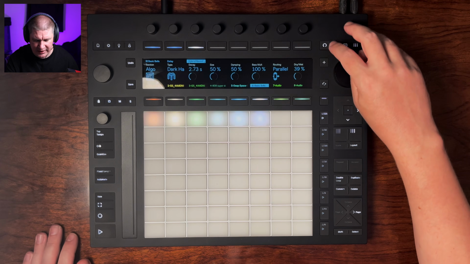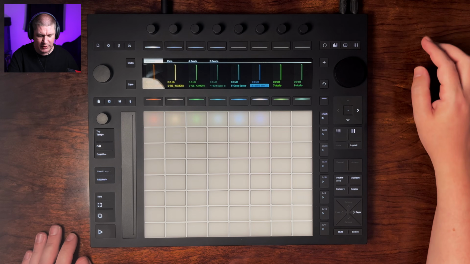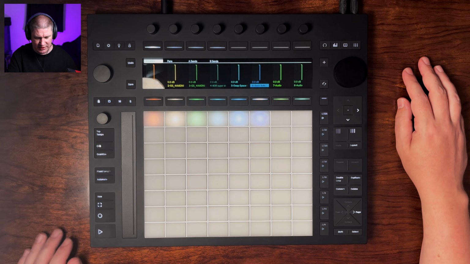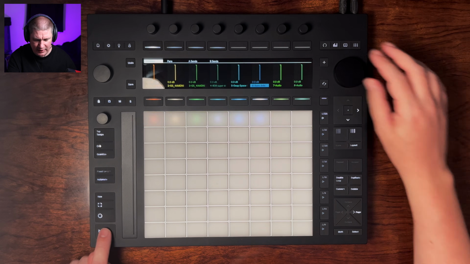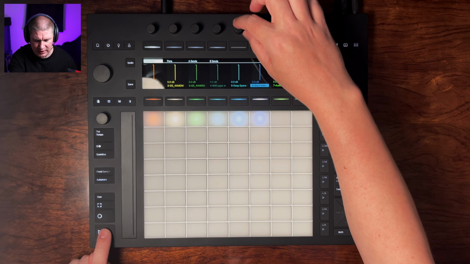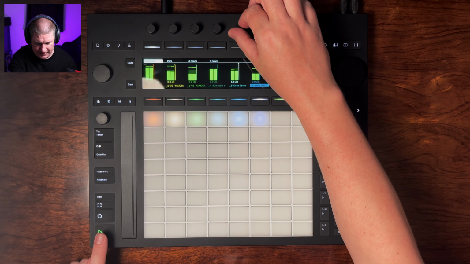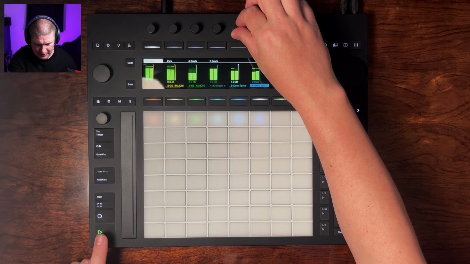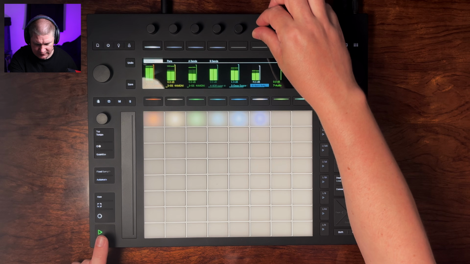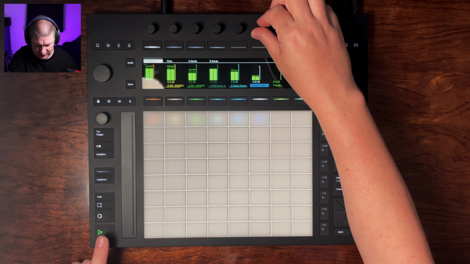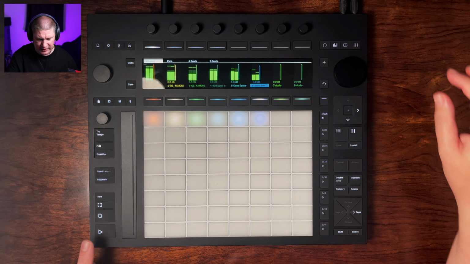And I want to show you this mixer section. So here, if you press the second button along at the top, we have the mixer, and you can change the level of anything. For example, if I wanted to turn up this deep space pad a bit, then all I have to do is turn the little control above the deep space pad up a bit. And if I want to turn the bell down, just turn that down. And it's as simple as that.